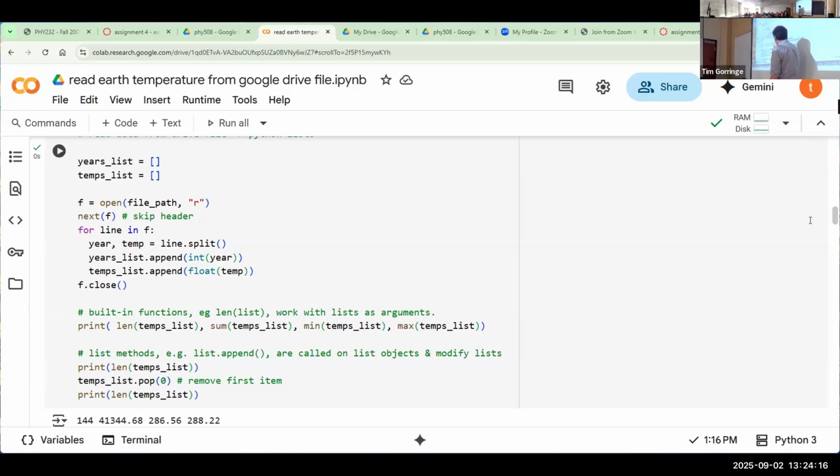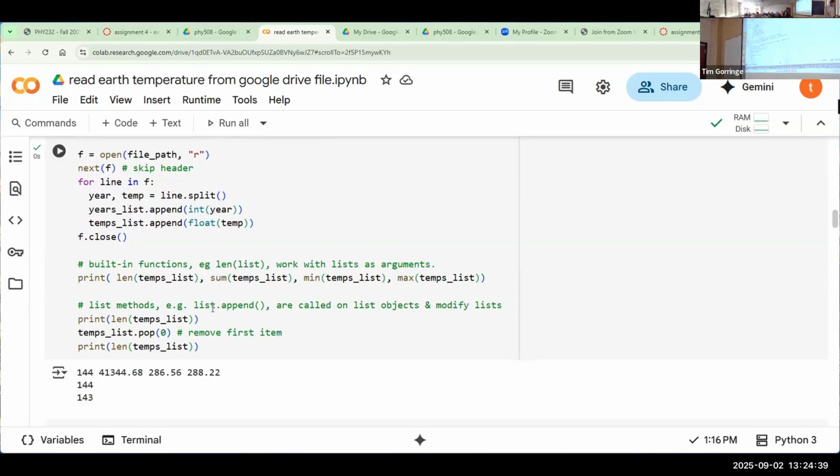Okay, so at that point, we had two lists that contain the temperature data and the year data. And we've read the data into Python lists. That's what we've been able to do, read our data into the computer. I just want to show you a few things that you might do with lists. So this is a template for reading data into a list, is one thing I wanted to show you. This problem is coming up in this context, but of course, this problem comes up in lots of contexts. Reading file data into lists, this is a template for how you might do it.